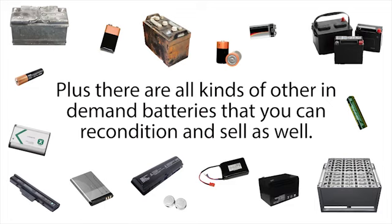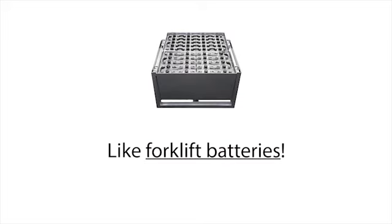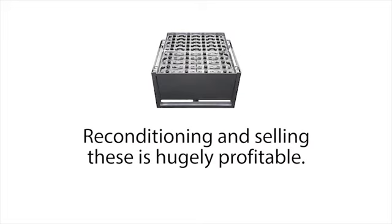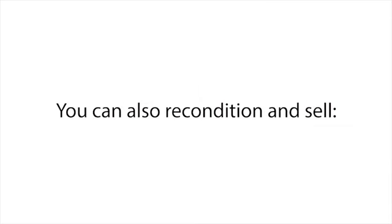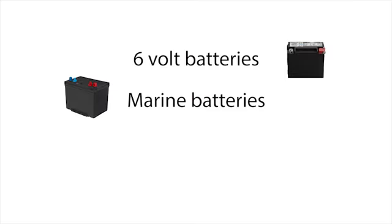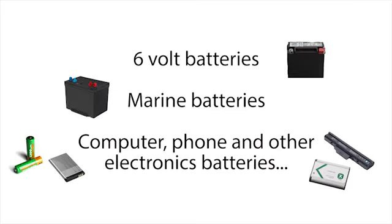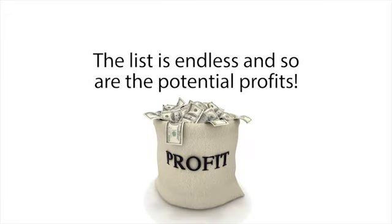Plus, there are all kinds of other in-demand batteries that you could recondition and sell as well. Some that you can even sell for thousands of dollars, like forklift batteries. Reconditioning and selling these is hugely profitable, and there's also a very large market for forklift batteries because almost every industrial business requires these. You can also recondition and sell 6-volt batteries, marine batteries, computer, phone, and other electronics batteries, golf cart batteries, solar and alternative energy batteries. The list is endless, and so are the potential profits.